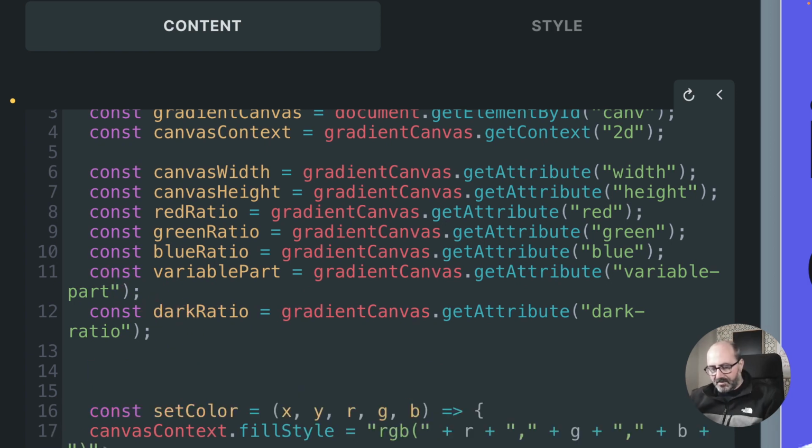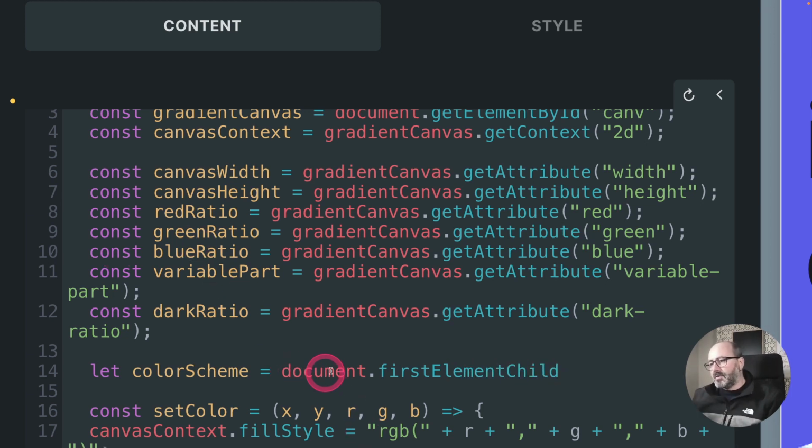So let's create a variable, let colorScheme, and this will be equal to our document.firstElementChild, and the first element child in an HTML document is the HTML element, and this is where OxyProps sets the attribute for the color scheme.